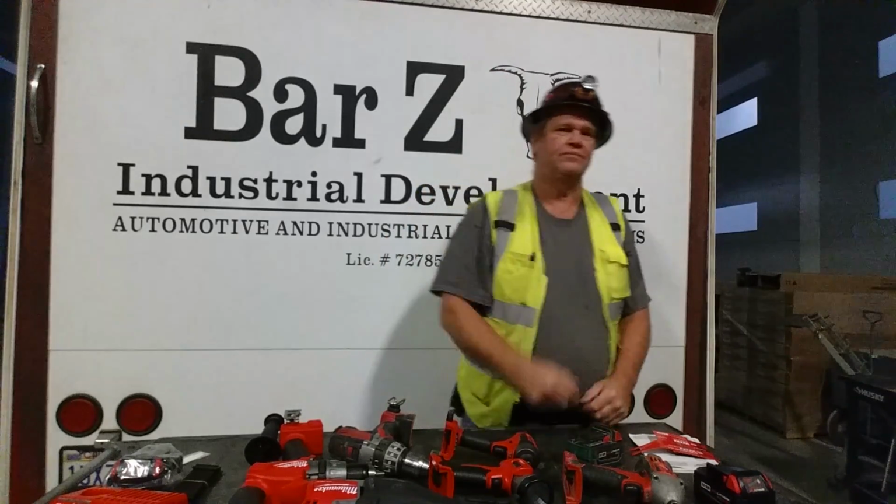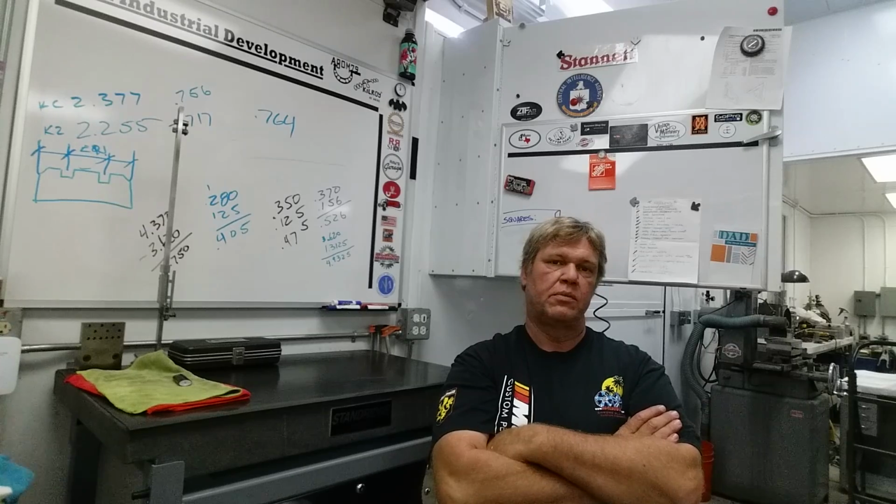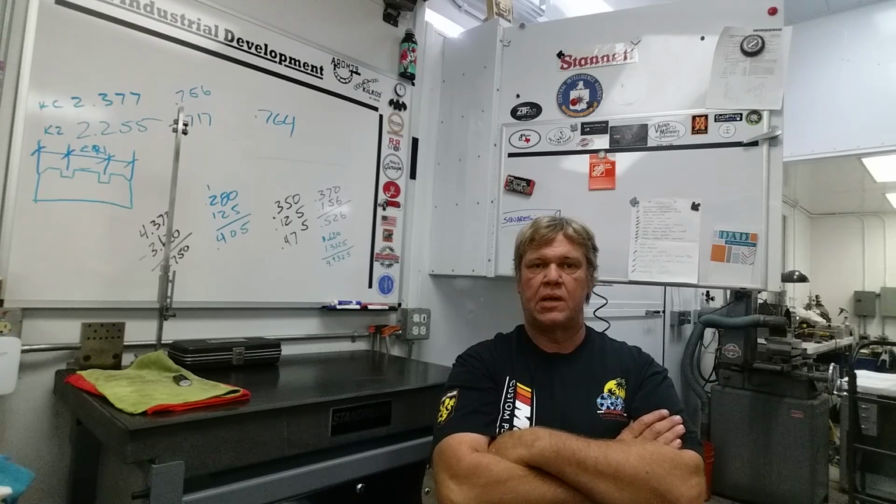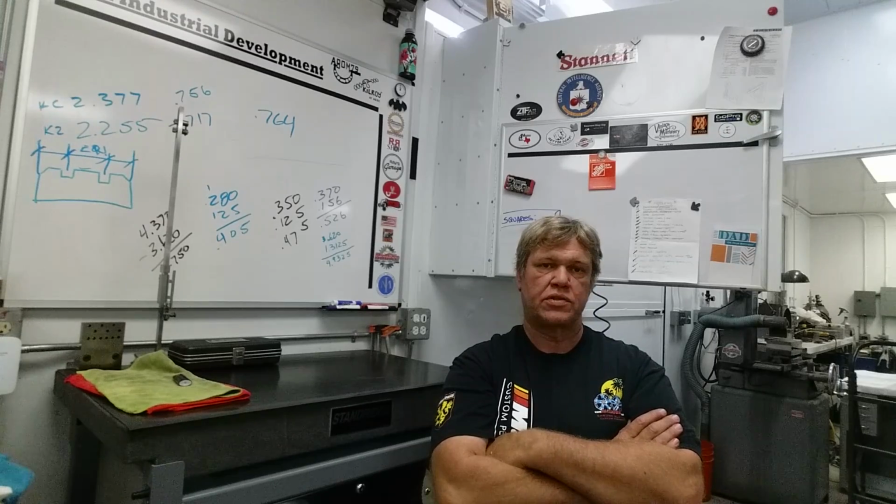Okay, so that's the M18 kit. Open it up on the job site and put them to work the very same day. The batteries are the same and they're compatible with my older M18s. The newer fuel is just brushless and it's got some electronics inside.